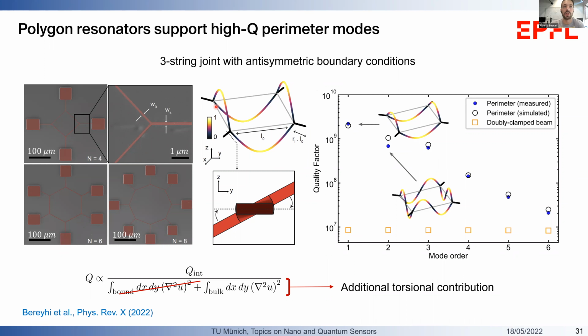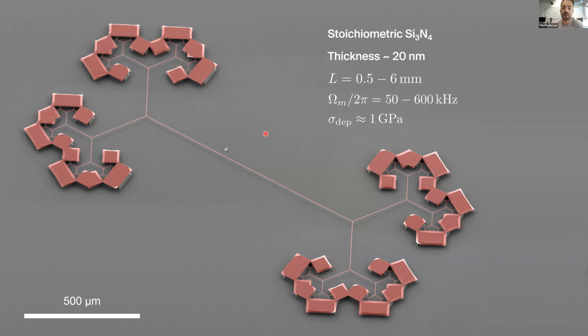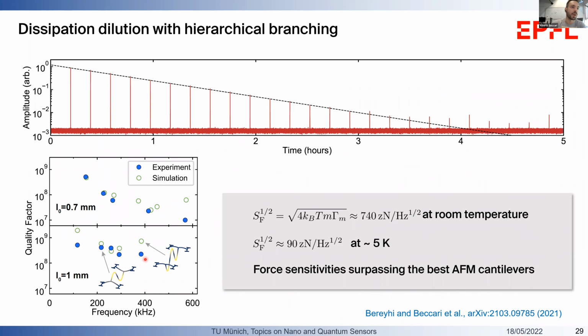Basically, we consider perimeter modes, so modes that have the opposite type of symmetry as the previous case of fractal-like modes. One thing I forgot to mention is that the main advantage of the previous structures is that, you can see it from here, we're able to soft clamp the fundamental mode rather than enhancing the dissipation dilution for a very high order mode, just as in the case of photonic crystal based soft clamping. And also you enhance to a lower extent the lower order flexural modes.